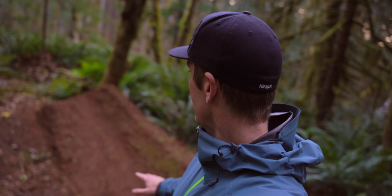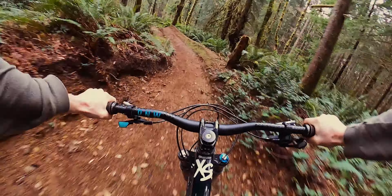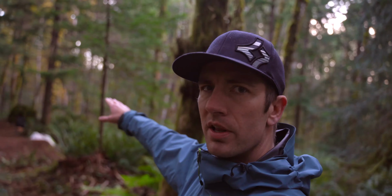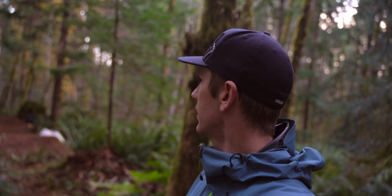And then once he hits that berm, it sends him to another 20 foot gap here. Everything seems to be 20 feet on this thing, at least. And it sends him no elevation change. It's kind of wide open, but it sends him into a nice little drop and a kicker right into the last berm. So let's go check that out.